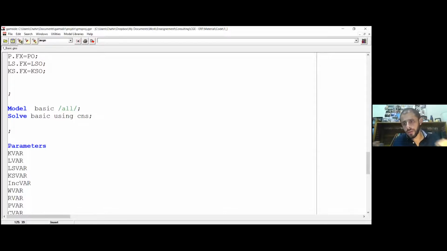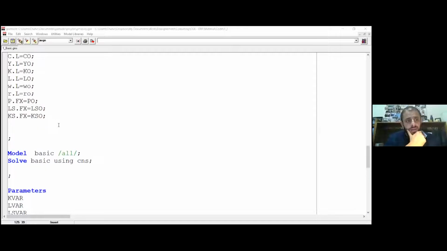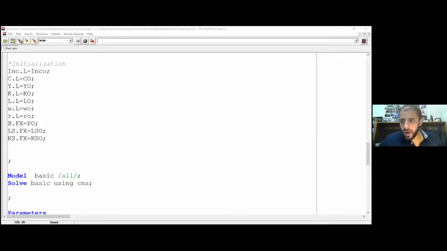I said before the break, what kind of variables can be shocked? What kind of variables can be shocked? Exogenous. Exactly. The exogenous variables only can be shocked. And if only exogenous variables can be shocked, this means that we're going to shock one of the three variables, either the price or labor or capital.